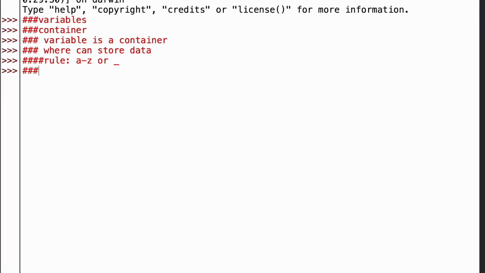You cannot start variable naming with numbers or special characters, but you can complete the variable name using letters, numbers, or a combination of both.